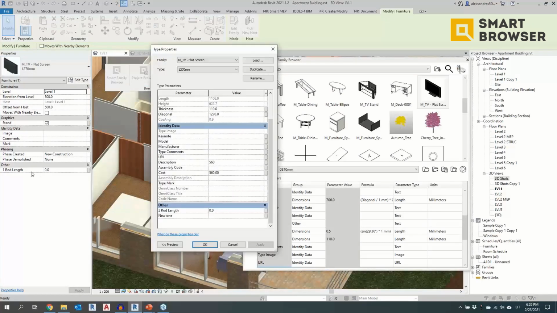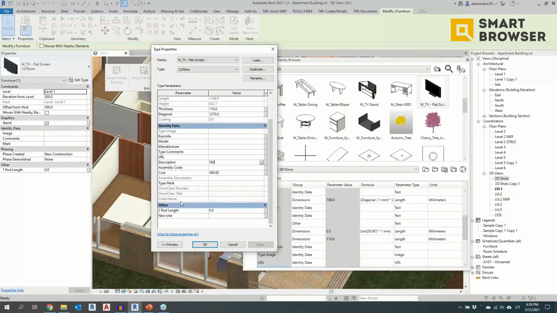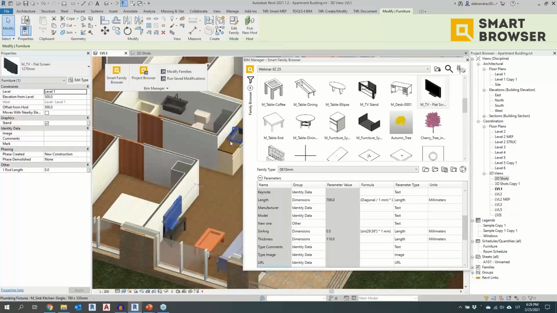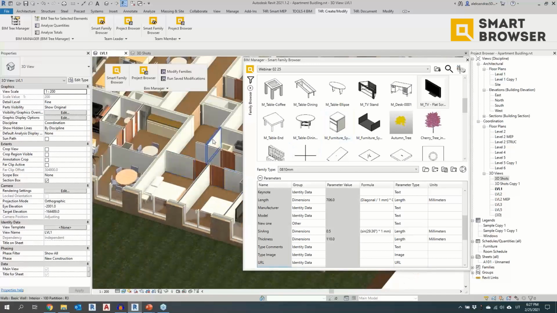And did it go through? Okay, first rod length, 1 instance parameter was added. Second rod length was the type parameter. It's added here. Some cost value added, copied to description, and I guess nothing else was changed for this family. Oh, new one, new type parameter. So yeah, that's how the general workflow would be.